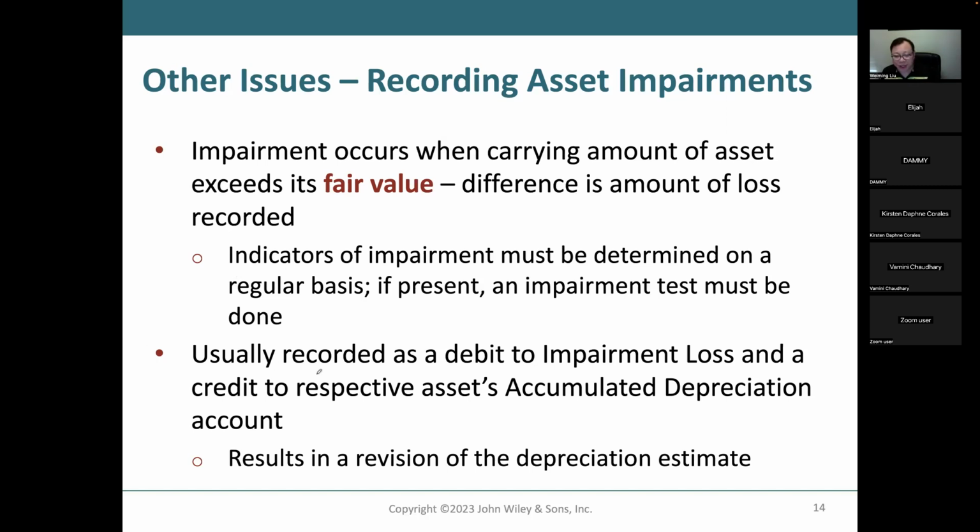So the journal entry is, when you have a loss, loss is kind of like expenses, right? When you have a loss, you debit the loss, right? So you increase the loss balance, you do debit, just like you debit expenses to increase the expenses balance, okay? And then you credit the asset's cumulative depreciation. So it's just another way to say that previously you did not record enough depreciation, okay?